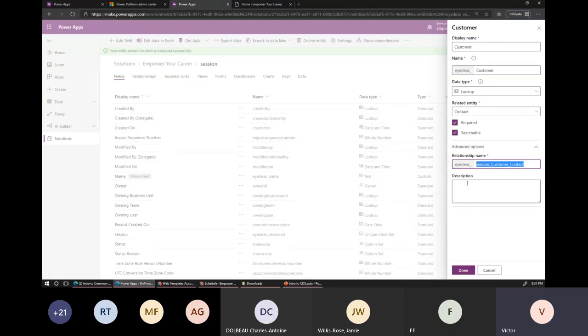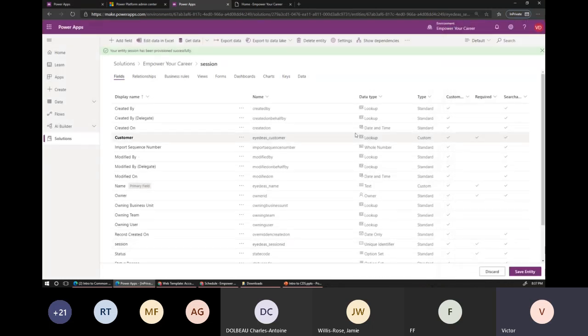All right. Again, we can also enter the description, something that would identify what this field is for. It's important to put it, but I'm not gonna do it for the sake of the demo, so we don't lose time. All right, so I hit done here, and one thing you have to keep in mind, if you were used to the previous customization engine of Dynamics CRM, is that by the time you save a field, it creates the field.